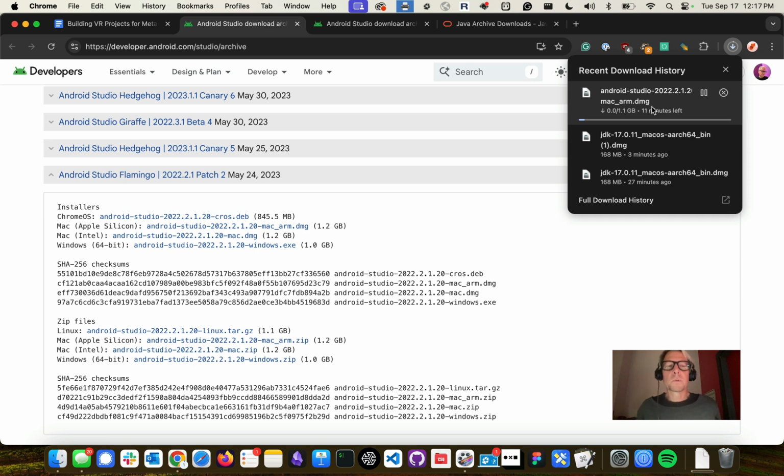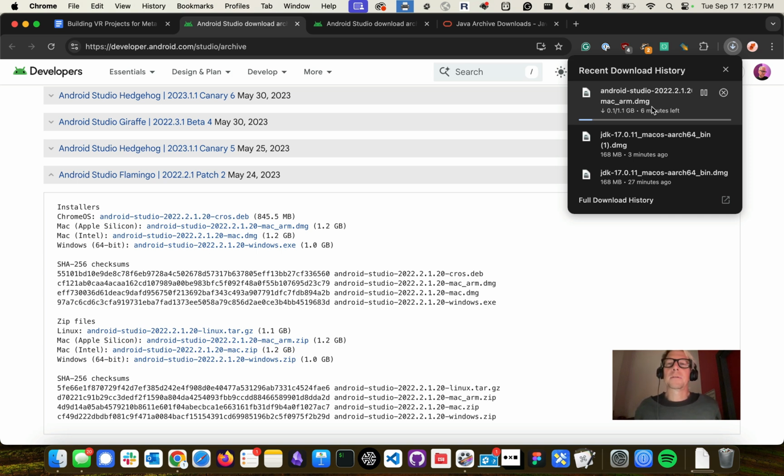So we're really downloading Android Studio as a configuration tool, not as a design or development environment. You're not going to need to learn, quote unquote, Android Studio. You just need to use it to get your Unreal Engine configuration set up properly.